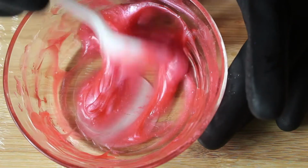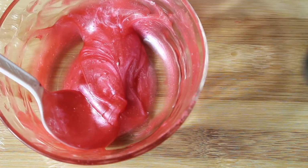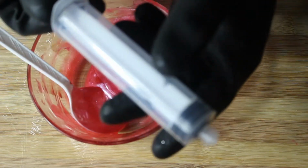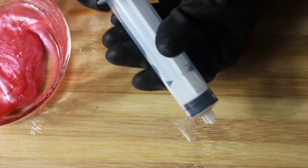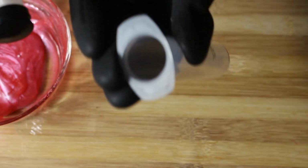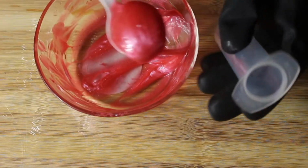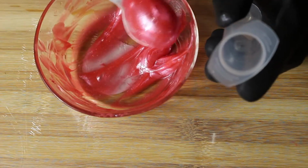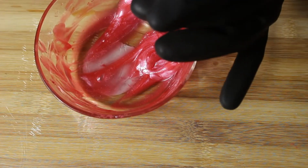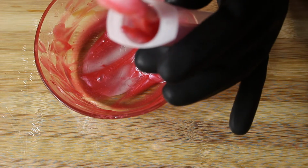I do not have clumps in there, so I'm gonna go ahead and put this in my syringe. This is my syringe. I really like this one because it's not hard to put the product in. You can actually pop this off and fill this with your product. It gets messy, but I try my very best.